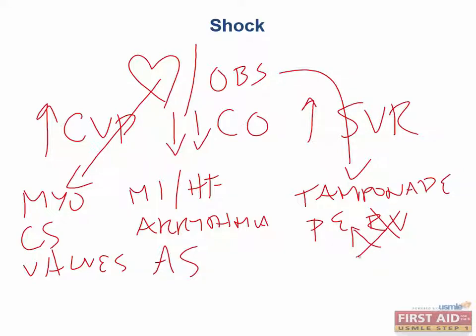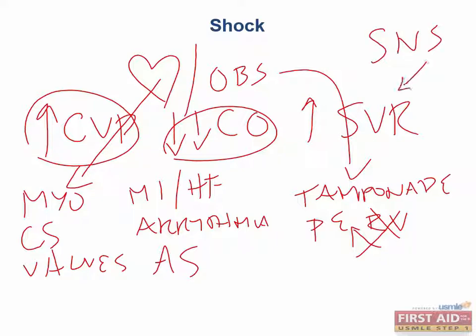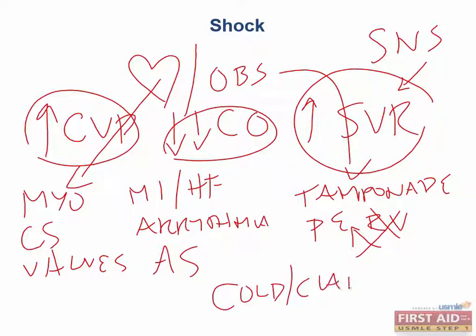In both obstructive and cardiogenic shock, the cardiac output is very low because an obstruction causes the backup of blood because the heart cannot pump forward. This will back up blood and increase central venous pressure. The body attempts to compensate by activating the sympathetic nervous system to increase systemic vascular resistance. On exam, the patient will also be very cold and clammy due to the peripheral vasoconstriction and sympathetic nervous system activity on the sweat glands.